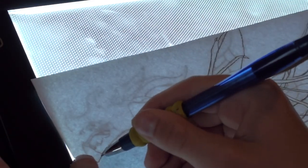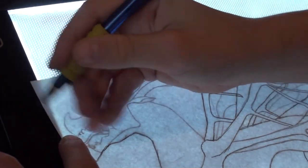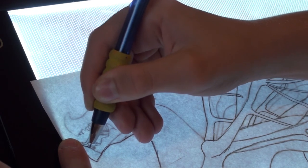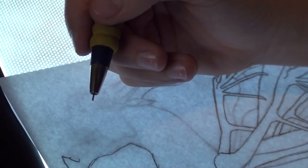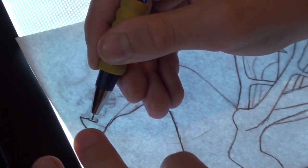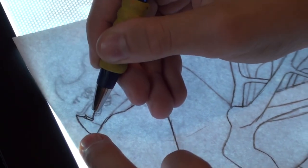And then go down, come up again. So now we're doing the mouth. So then go down, then go down again, come up. And we can sort of zoom in a little more on that. Okay, so there we go. And on that, do a tooth. And then come up, one more way.